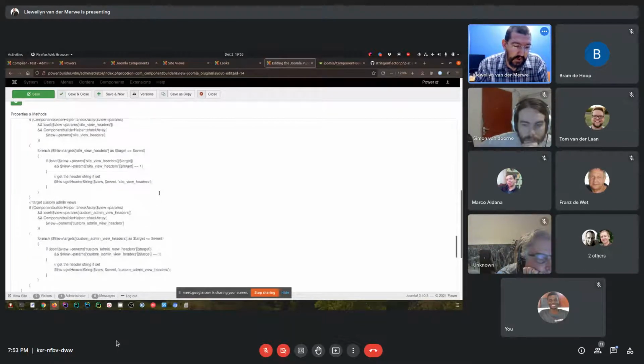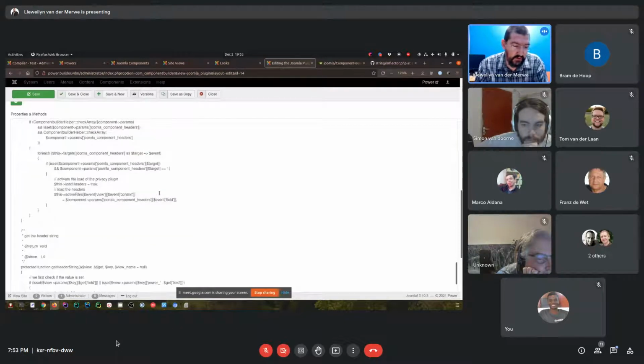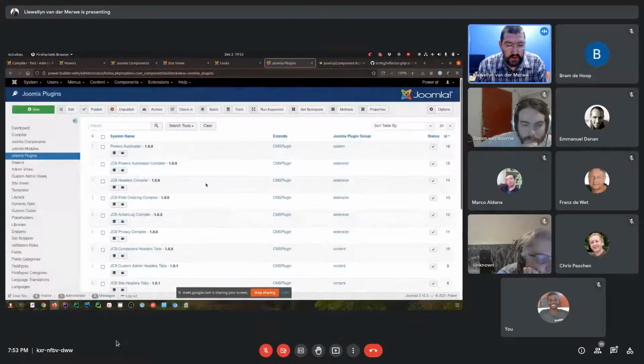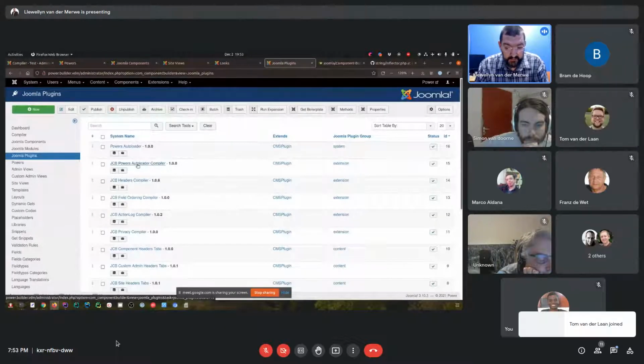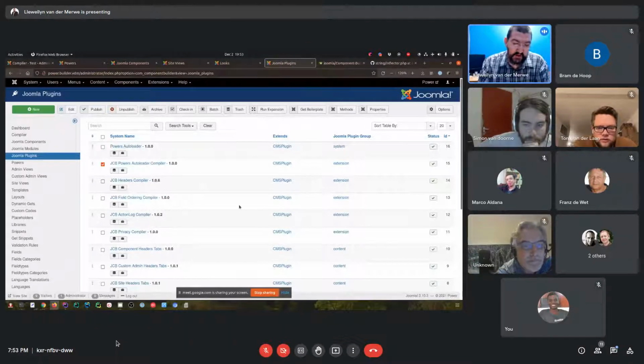So you're able to hook into the compiler and actually integrate things with it. So that's really what we've done, and actually adding powers to the system. But now the JCB autoloader compiler and then the powers autoloader. These are two. This one is JCB related, and this one is what you will distribute with your extension.